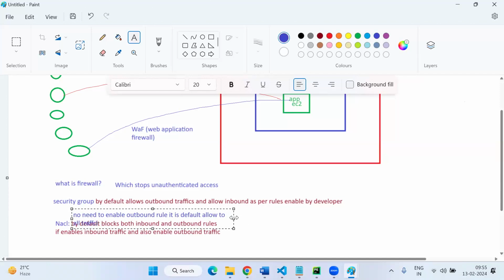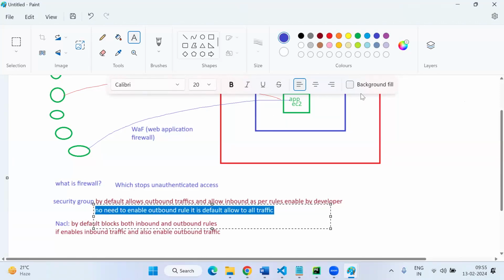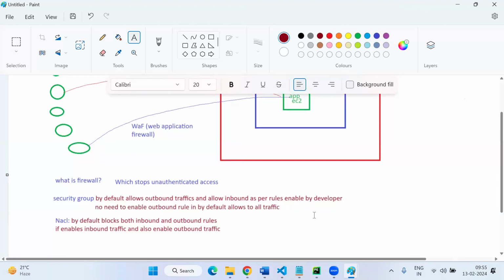Okay, I will show you guys what the difference is here. By default allows all traffic. What is the difference? Inbound and outbound. Okay, let's draw the architecture here.